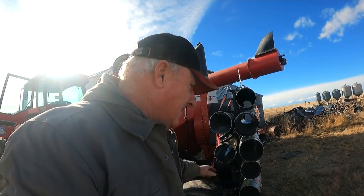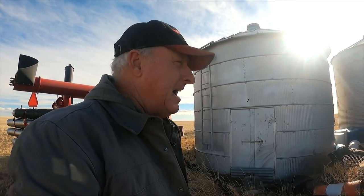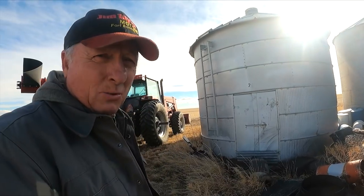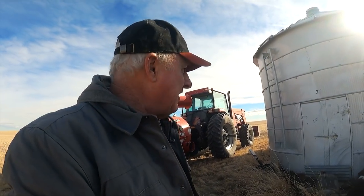This is the bin that has that little bit of lentils in, maybe 600 plus bushels. Anyway, it's been in here a while, and we need to get it gone. Need to have it hauled to town. And the other thing is, the reason why is, there has been an encroachment of iron that's gradually blowing this way. I'm sure it's the wind. And eventually this will be covered and we might not find it again. So I think it's best to get it now while we can still see it.